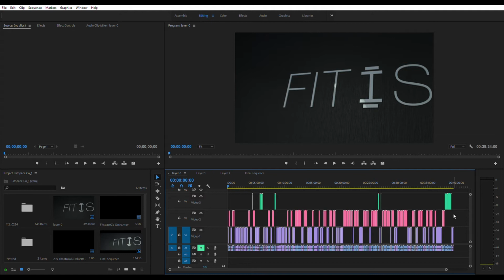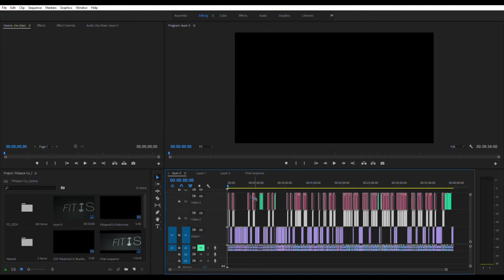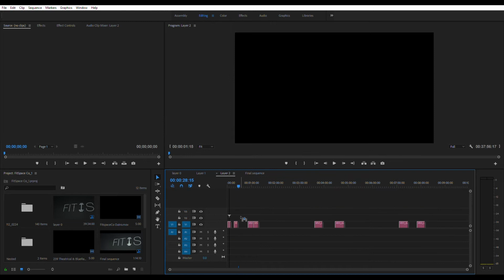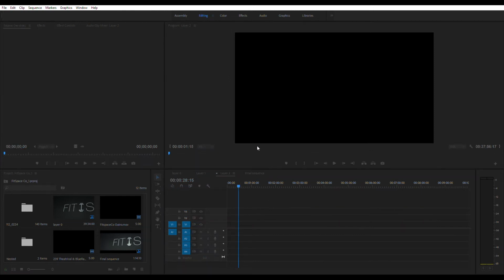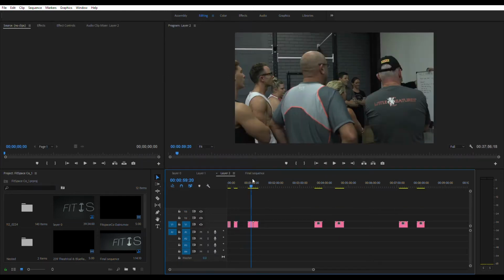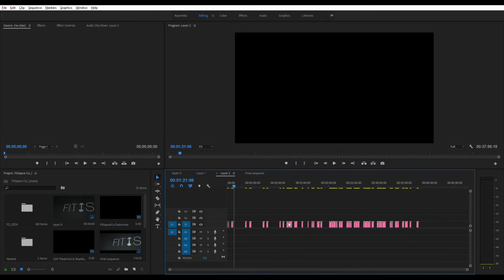From here, what we're going to do is that we're going to select all of these, hit Control L or Command L on a Mac, and what that's going to do is that it's going to unlink it from all the audio down here. From here, we're going to create another sequence, let's call it layer 2, and we're simply just going to click and drag all this footage into that sequence. So now if I zoom out, I have all that footage, but it's pretty spread apart because it's just got all these empty spaces here.